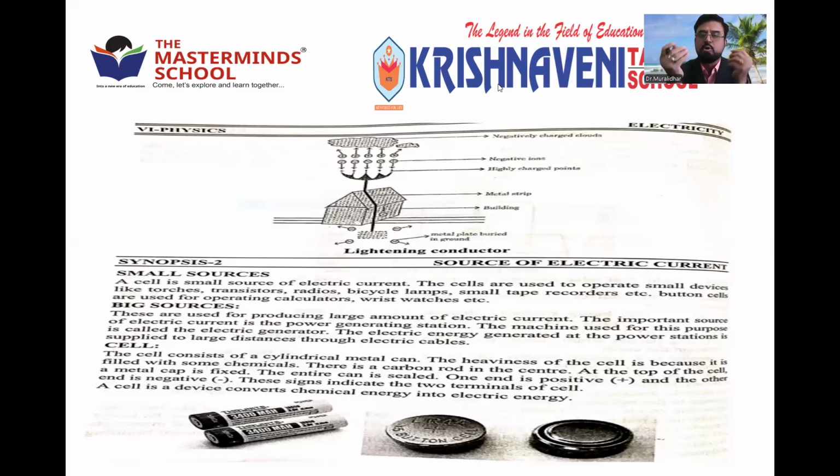At our home, it requires around 220 volts. If you go to some factories, 700 volts are required. If you go to some big apartments, more is required. So as per our requirement, you can produce the current by various methods. All these come under the sources of electricity, which we will discuss in depth in the next class. Okay.